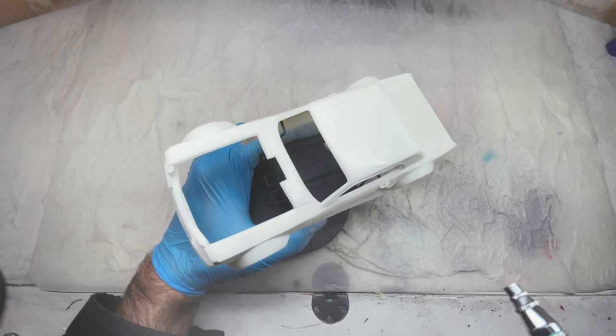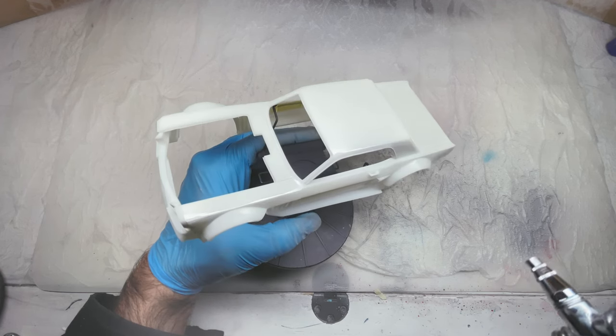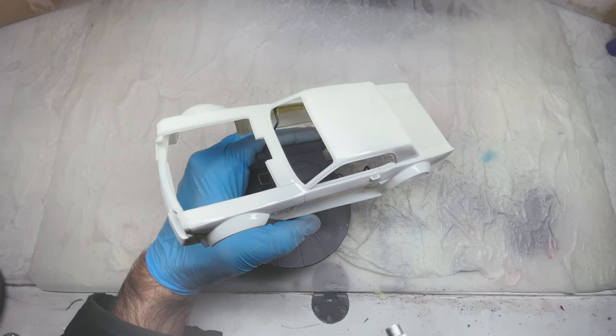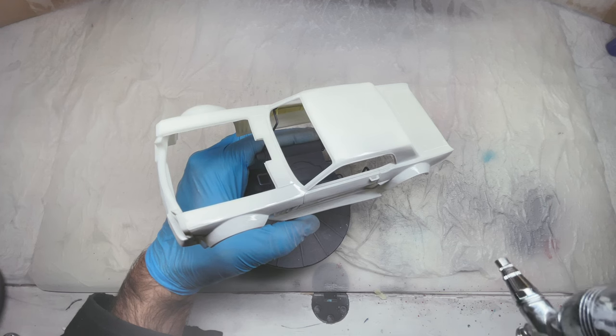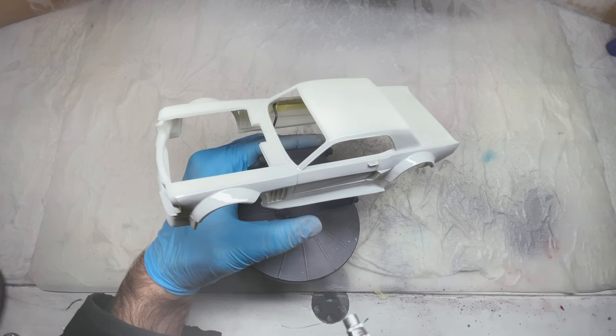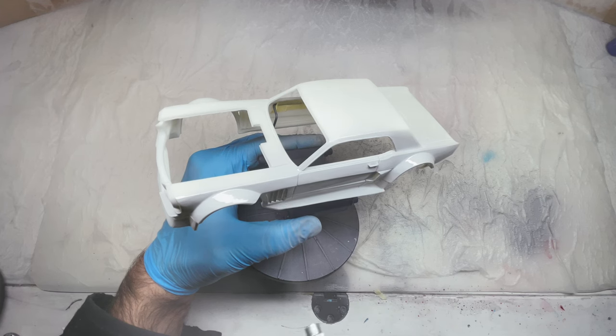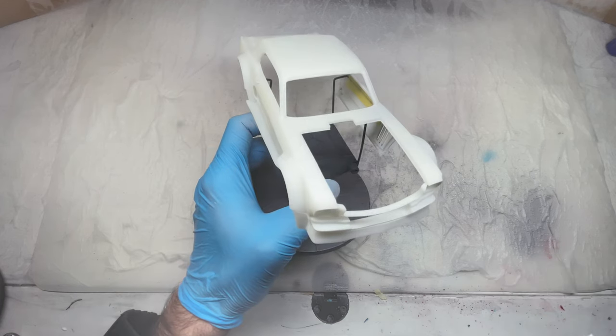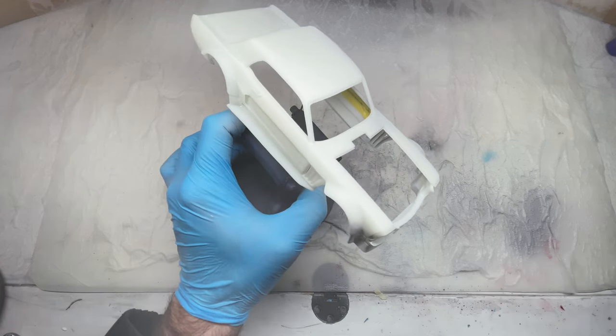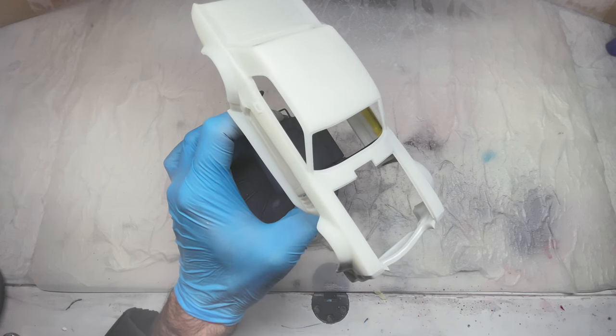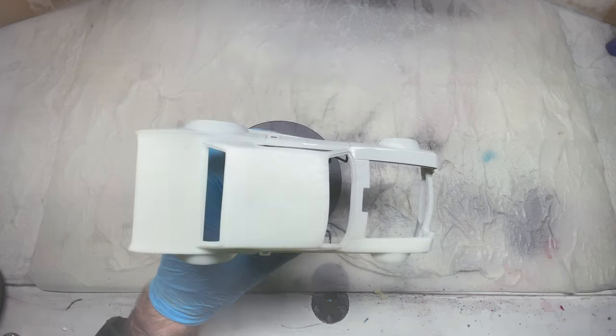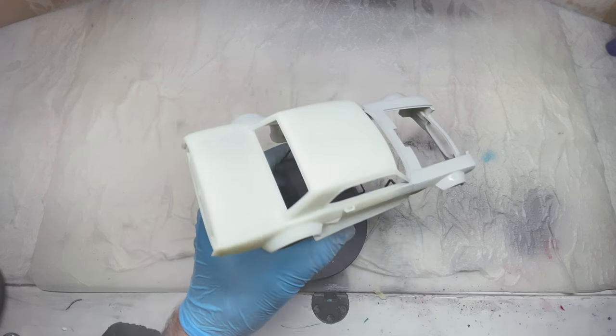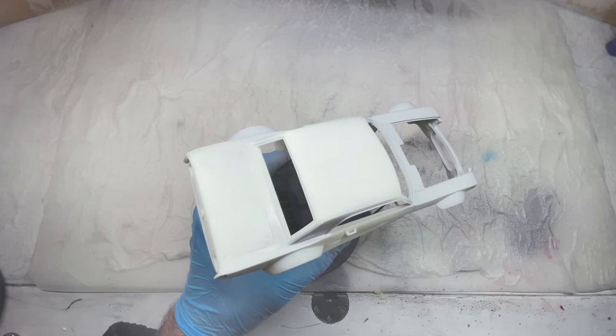For the body you need to go through. You can see it has a special surface, spoilers integrated to this classic Ford Mustang body, so you need to carefully go through all edges, all details, and multiple layers. Due to the nature this is a 3D printed model, one round won't be enough. You need to apply, if you apply first the whole surface, this will be the first point where you really see some imperfections.